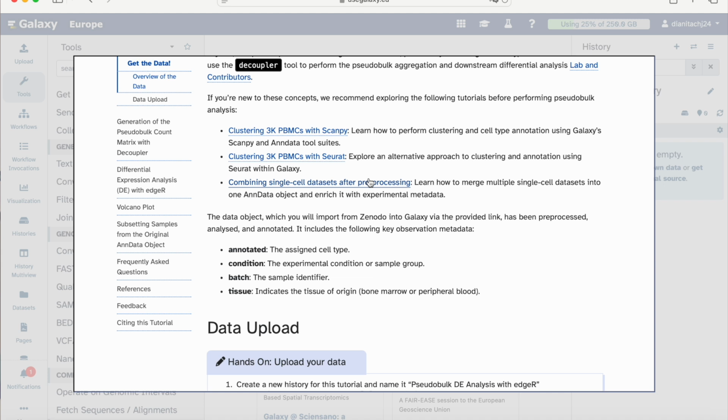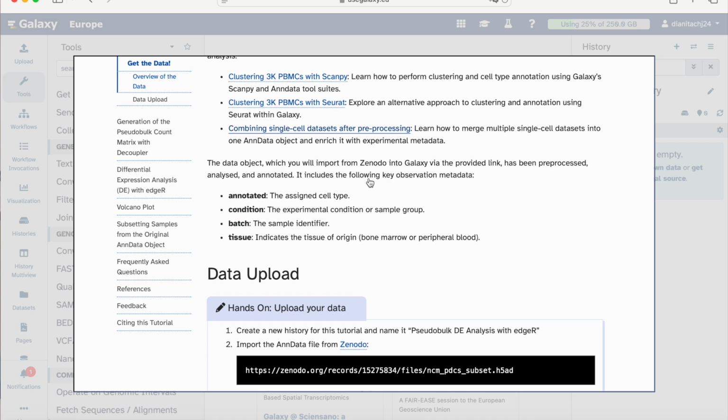And now you want to calculate the differential expression in a more statistically powerful way, which is why you go into Pseudobulk.